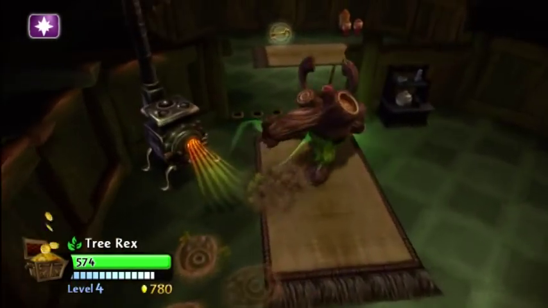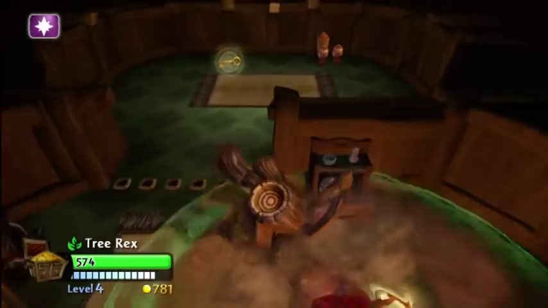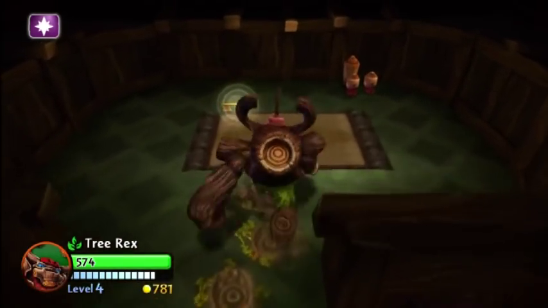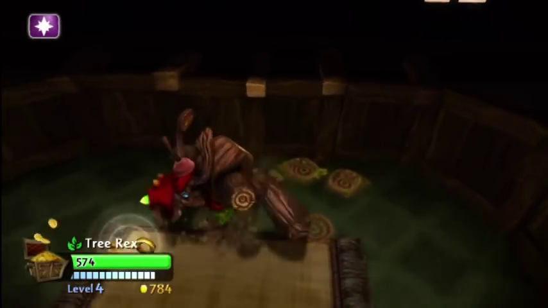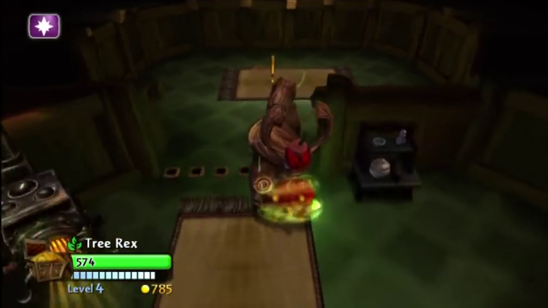Okay, we're able to pick that up. Can we smash this? I guess not. Can we smash that? We should be able to. Yes. Excellent. Alright, pick up a key. And now we can head out.